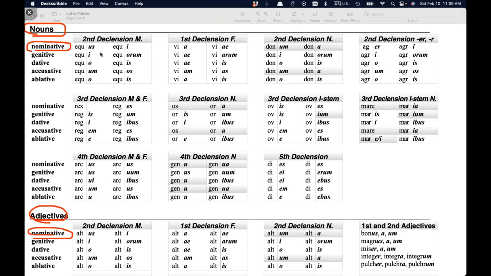Notice that if we wanted to say someone had a tall horse, or we have a phrase in English, get off your high horse, we would use the word equus, and we would go down here. Since equus is masculine, we would go down and find the masculine adjective that's also in the nominative case. Equus is in the nominative case, and we would use the masculine nominative singular ending. So this side is singular all the way down. And notice that this is masculine, nominative, and singular. So the ending would be altus. So equus altus would be the high horse.